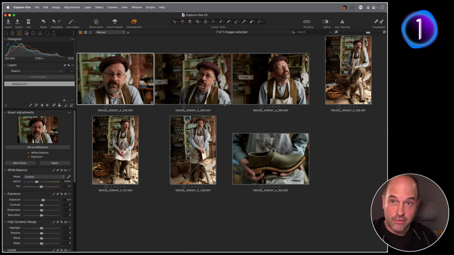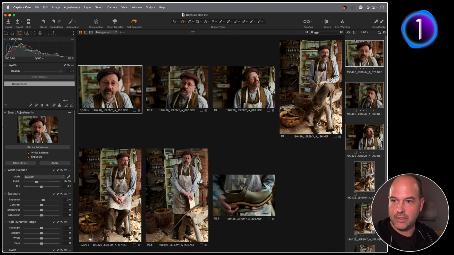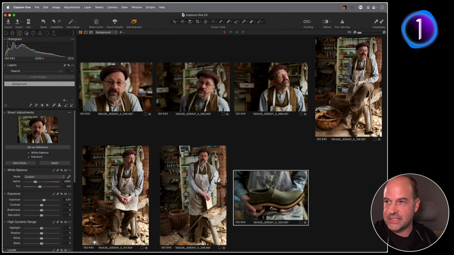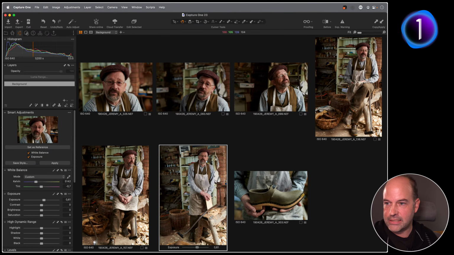So perhaps I could use smart adjustments on this sequence, because now we've got a set of pictures that are pretty nicely aligned. We've also got a shoe in the mix, which actually doesn't look too bad as well. The only thing I'd say for this one, once again using speed edit, if I hold Q on my keyboard, I'd probably give that a little boost of brightness. Maybe this guy is a little bit darker, but otherwise, it's pretty well aligned.